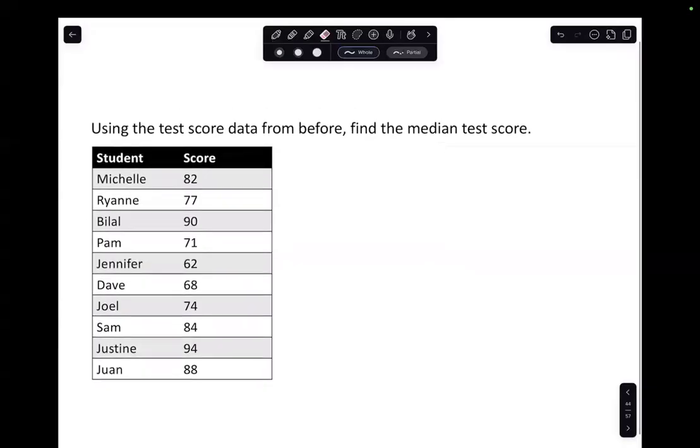Okay. Now you're going to do the test scores. This is going to be a little bit trickier. Not much, but it'll be a little bit. I'm going to once again put these in order. I wouldn't trust me too much on that, but I'm going to do it. We'll see.